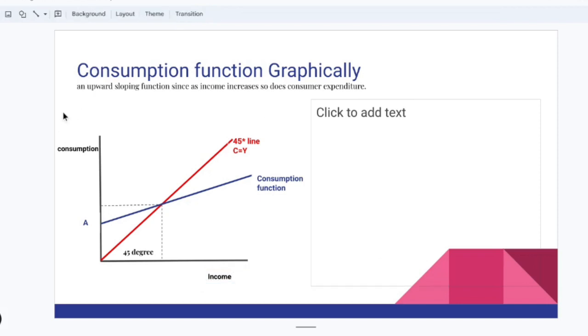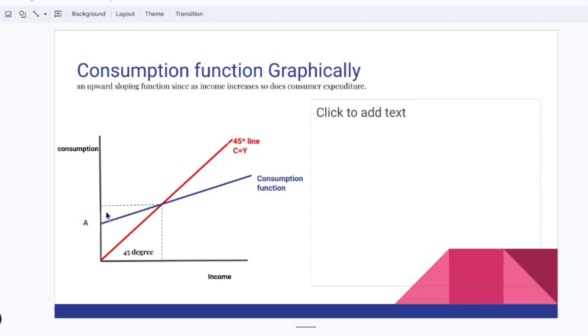So regardless of the changes in income, there is always going to be consumption, and this is autonomous consumption, represented by A or the blue line. Even though there is no change in income, because income is equal to zero right here, there is still consumption. If you had the numbers, you would see a better picture, but that would be in another lesson where we speak about the relationship between consumption and savings.